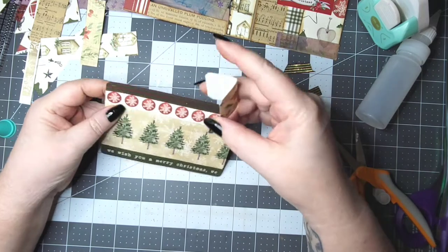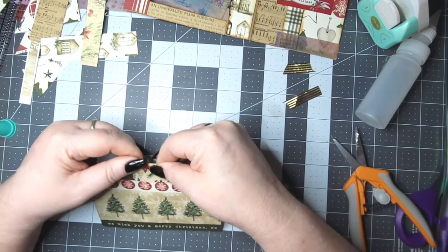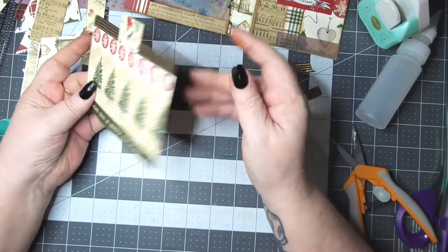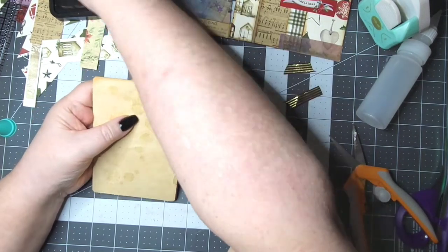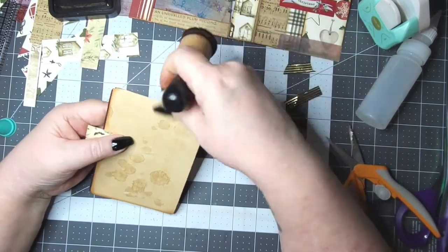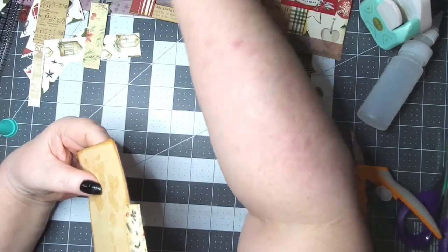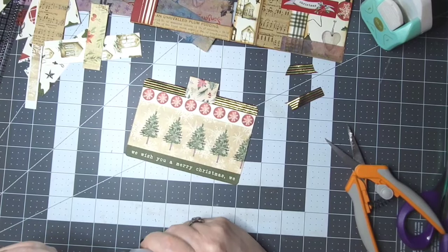Okay. And in the middle. There we go. That looks good. Ta-da. Let's ink the edges just a wee bit. And this will be done. Alrighty. Close that up. Awesome. Now, I can put this into the journal.